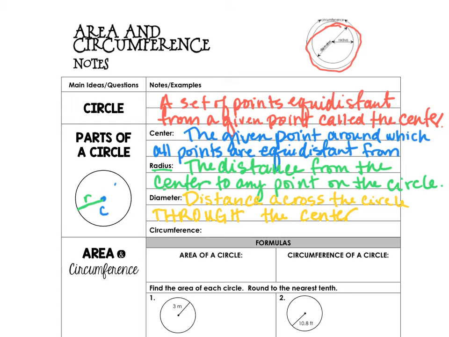Diameter is the distance across the circle through the center. So anywhere, could go anywhere. This is a radius or diameter. I'm going to call it a D. Doesn't have to go in one direction. Let's go back here. Actually, from here to here, that's an R. Diameter just has to go through the center. This is what I meant. Radius is the short word. Diameter is the longer word. Let me get my yellow. So it's the longer line.